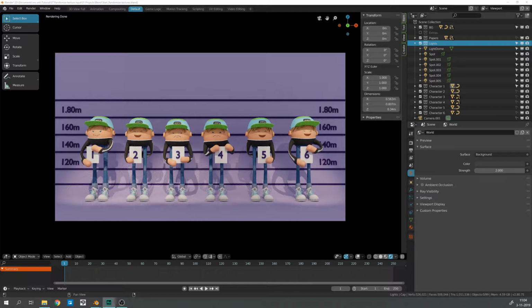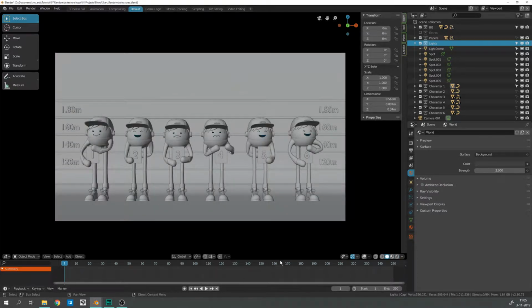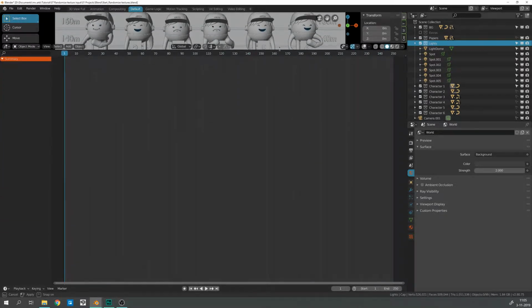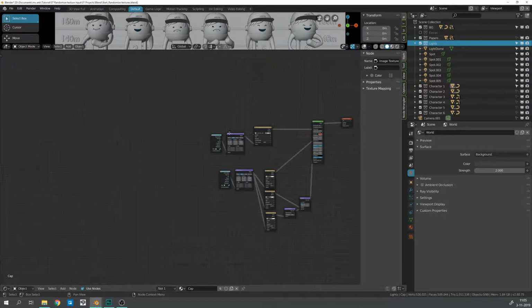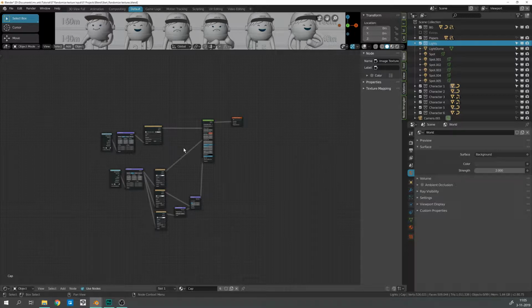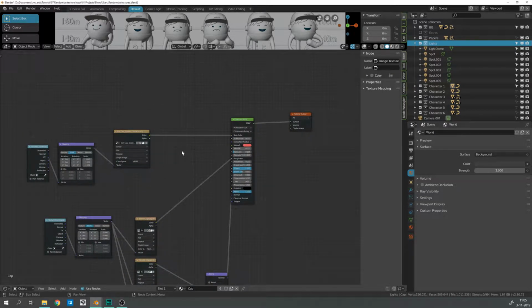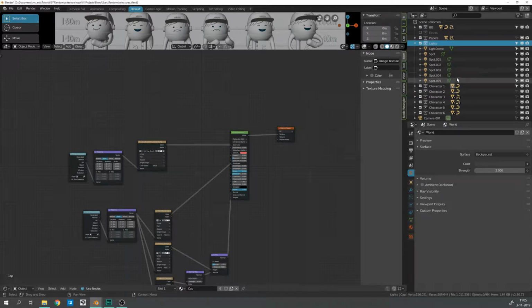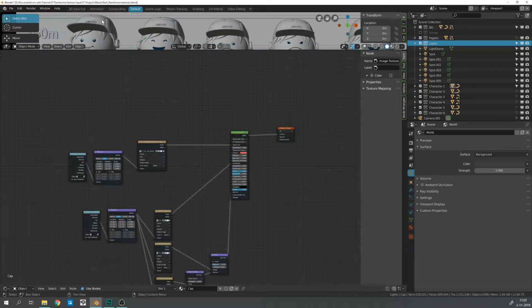What we're gonna do is see if we can randomize the texture of the cap. I'm gonna maximize, or at least I need some space here, and I'm gonna enter the node view. So here you can see what I have selected right now. I need the cap. The cap of Scott has my two basic colors, the green and blue. Those are my main colors I use.